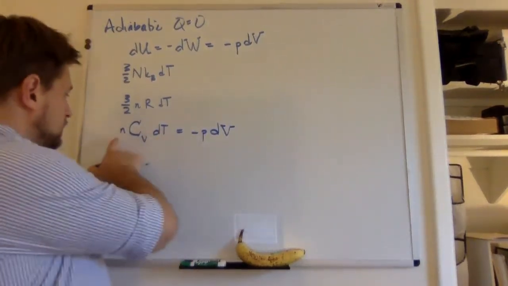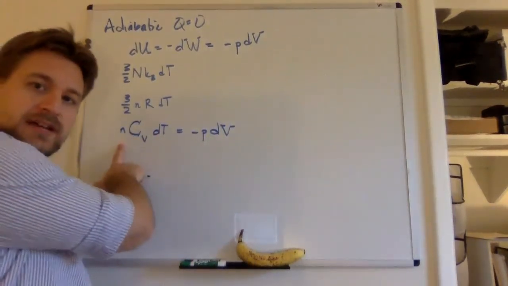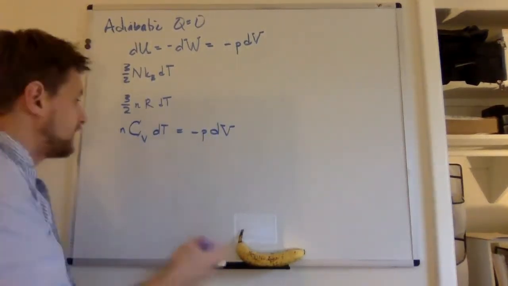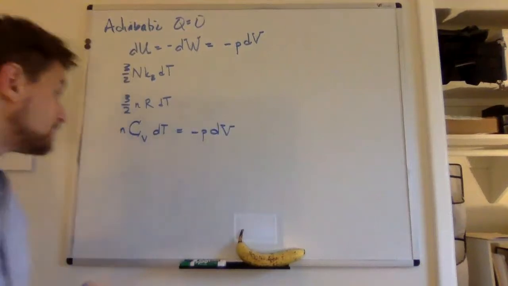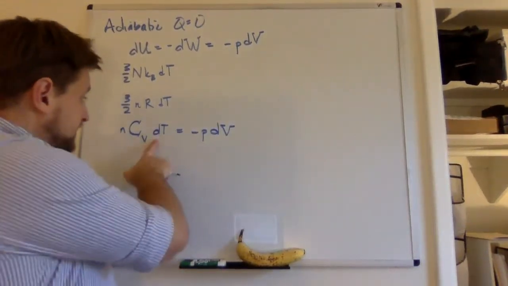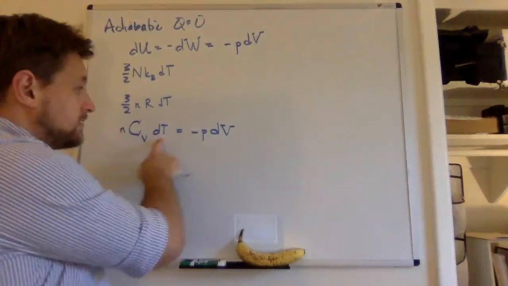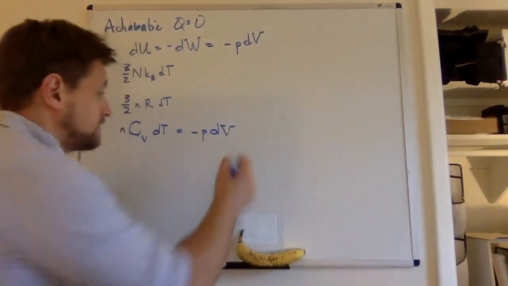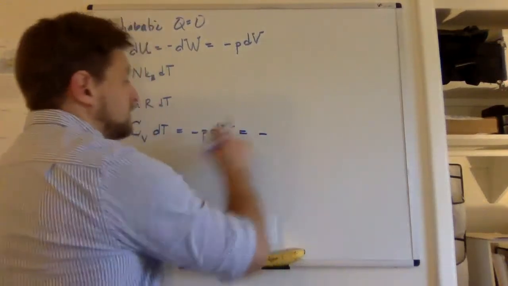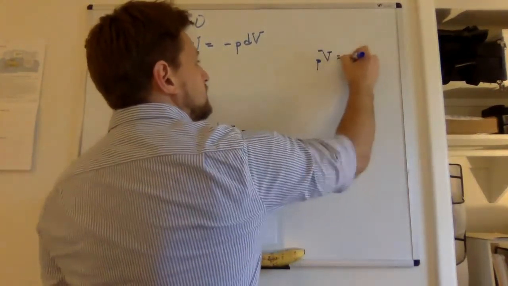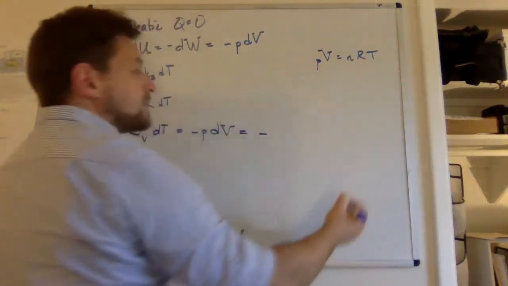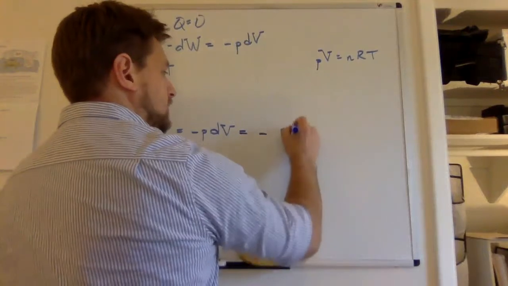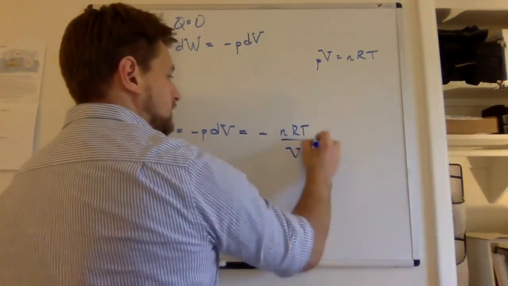Now let's assume that the number of moles of the gas is constant. We're not going to let any out. But we do have three variables that are interrelated by the ideal gas law. We've got the temperature, the pressure, and the volume. The left-hand side of this equation would integrate dT. The right-hand side would integrate dV, but P is a function of both of those. So let's use the ideal gas law to express the right-hand side. PV equals nRT, so P would be nRT over V dV.